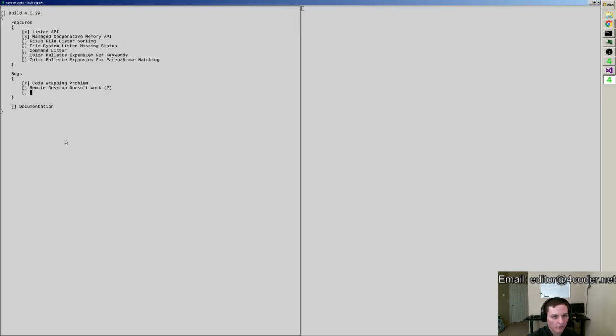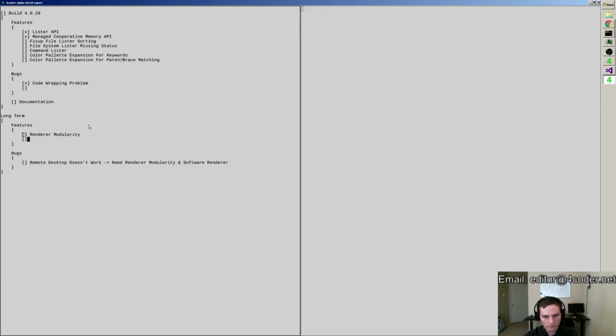I probably won't try to do software rendering right away, but what I will have is other things I want to get done in the future type to-dos, and I'm going to move them one at a time into the current build as I retire things. So what we'll do is we'll add features, bugs. If this is caused by this, which I kind of believe, I expected it to be the renderer, then the feature we need is... there we go. Thanks for the tip, MacGod, that helps.